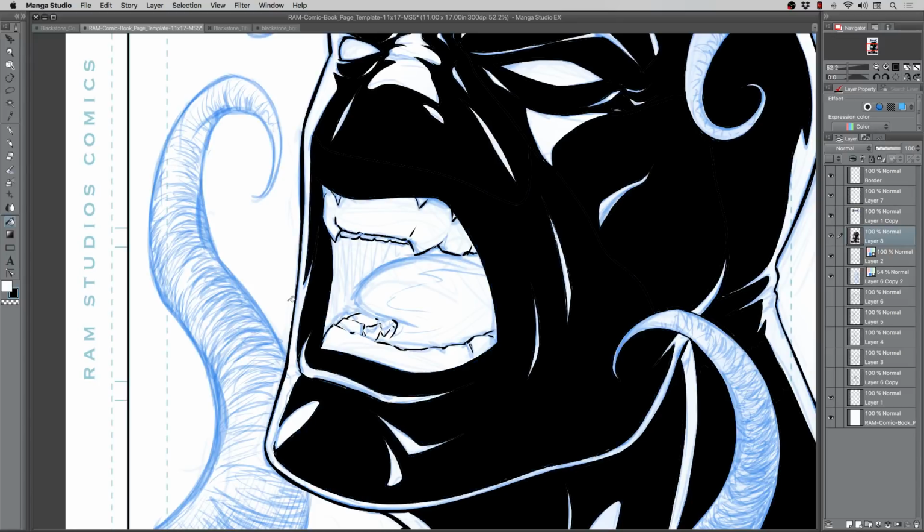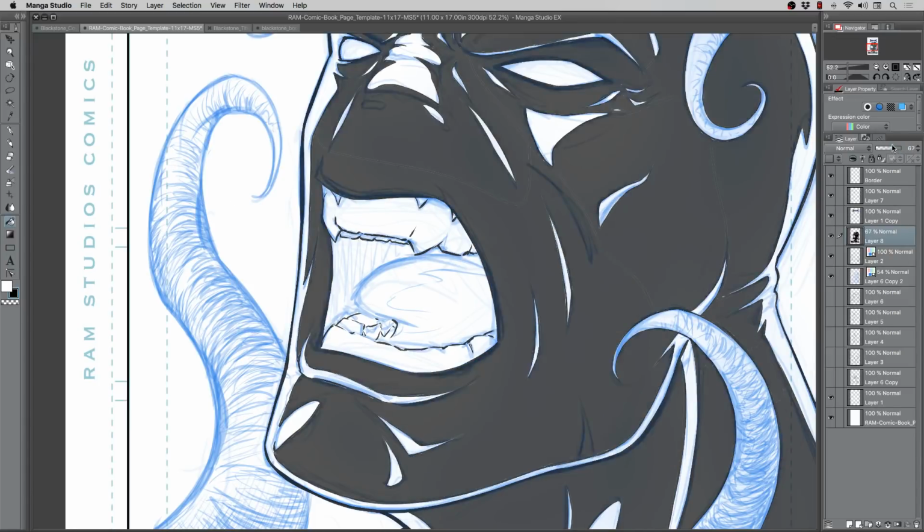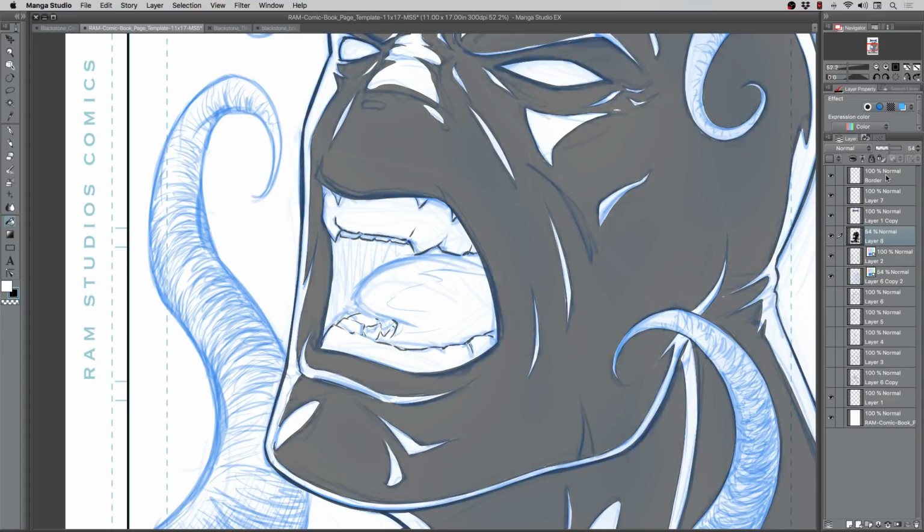All right, let me just try to fill that in. Yeah. So what I should have done is just filled them in, knocked it back with the opacity. Then it kind of shows you the bad lines too that I've got to clean up. So you just go back through and hit those real quick. And then take your little translucent brush and then get in some of the details.